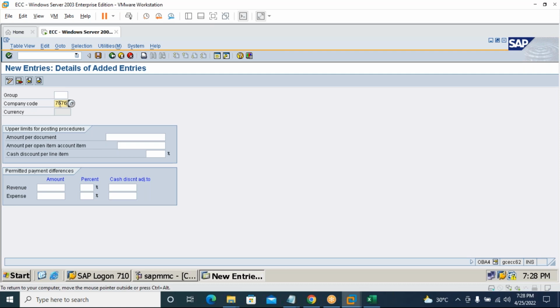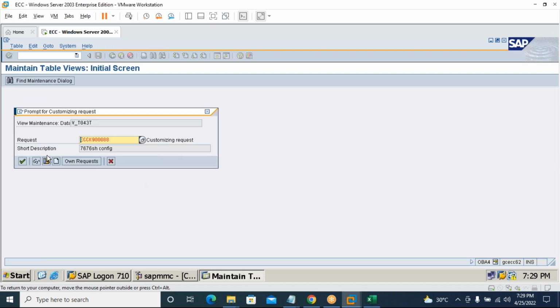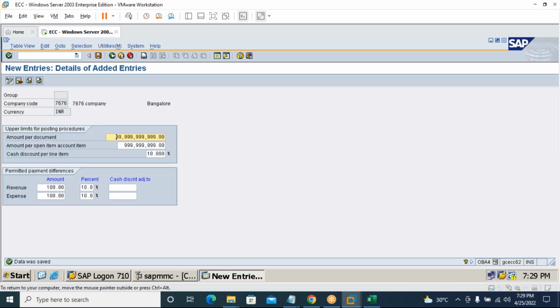Take company code, then amount per line item. Next again, cash discount, then revenue 100, save now. So this is your open line item for tolerance groups.